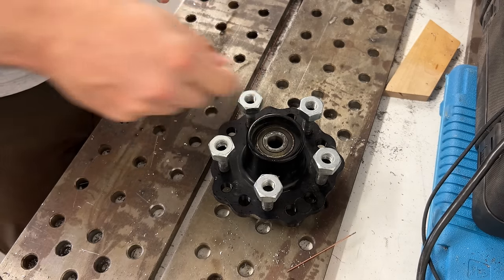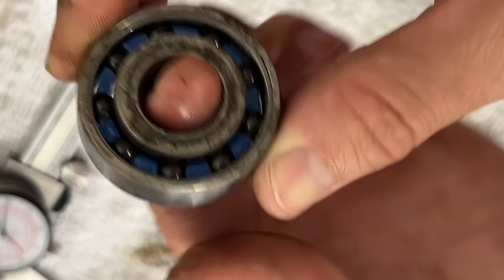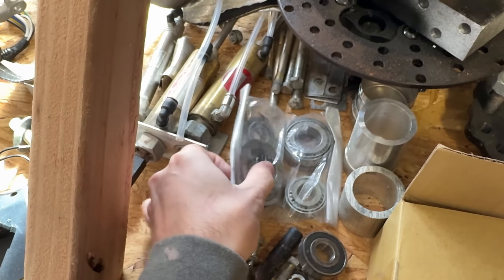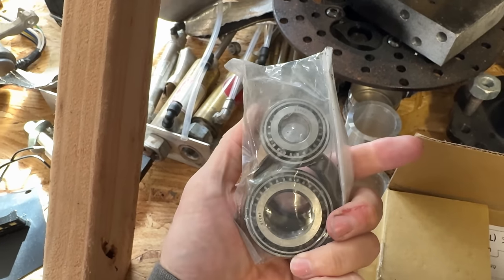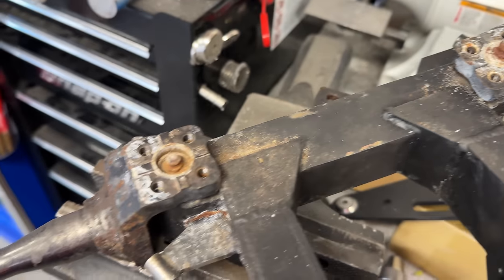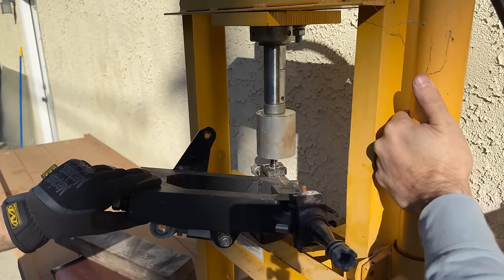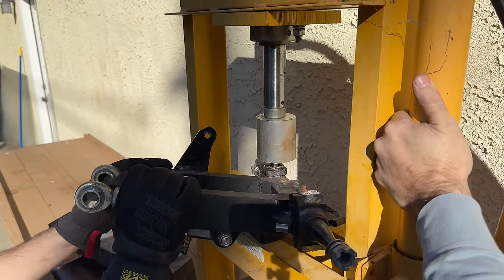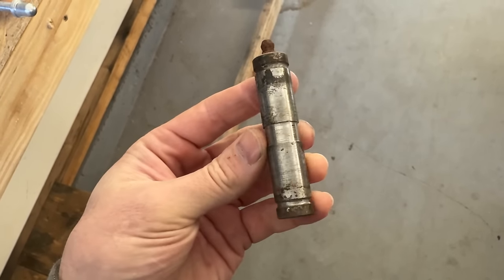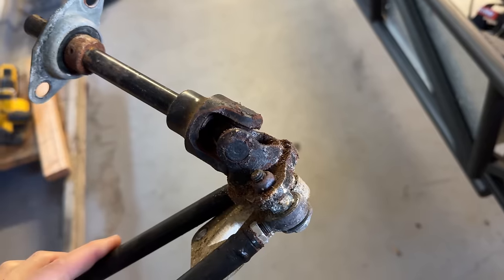Some stuff on this car was worse than others. The front suspension did not do well. The front wheel bearings did not have enough protection or enough grease, and they were pretty much ruined. I'll be replacing these with standard roller bearings, sealed up and absolutely jam-packed with grease. The bearings did fare better than the steering, which was so bad it was stuck in place. We had to use the press to get it apart — the salt water had just slowly corroded things into place. It turns out I forgot to lubricate it. There is a Zerk fitting on the top that's there to squeeze things full of grease so this doesn't happen, and not a drop of grease was to be found.